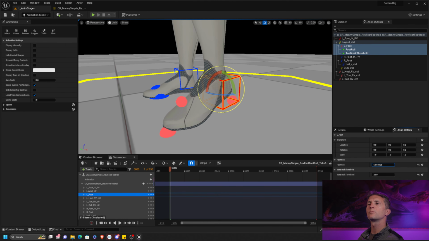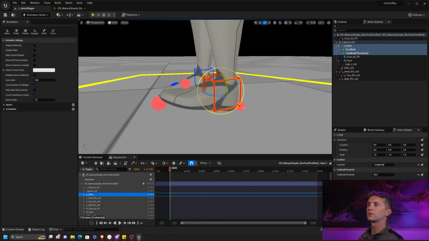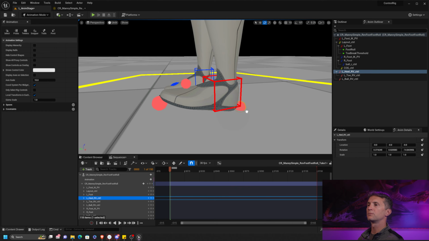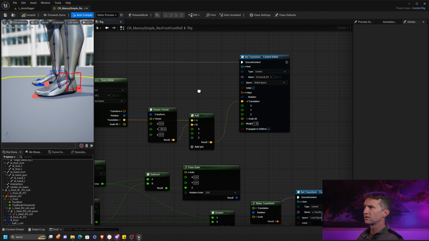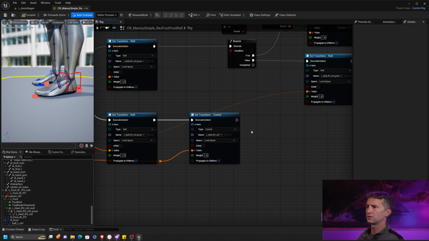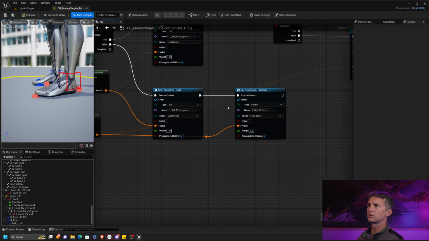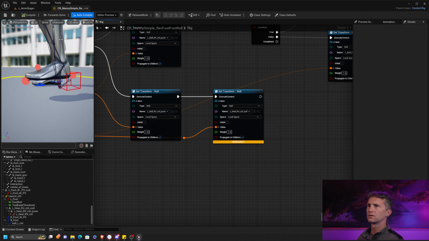We're having a little bit of a pop when we go past the toe break. We're going to have to fix that. But when we rock onto our heel, and we'll fix that in the graph, when we rock onto our heel, we still have the ability to, oh, actually we didn't actually connect that. Let's go back here. So over here, that's our reverse toe, ball, heel control. So we don't want to set our heel control. What we want to set is the null here. This is going to be the heel null. Compile that.